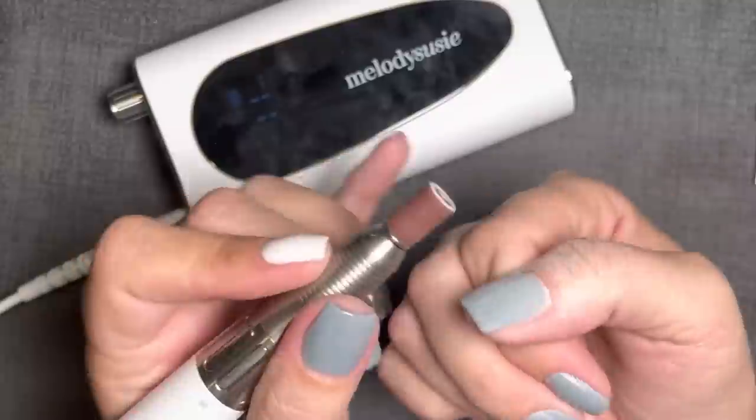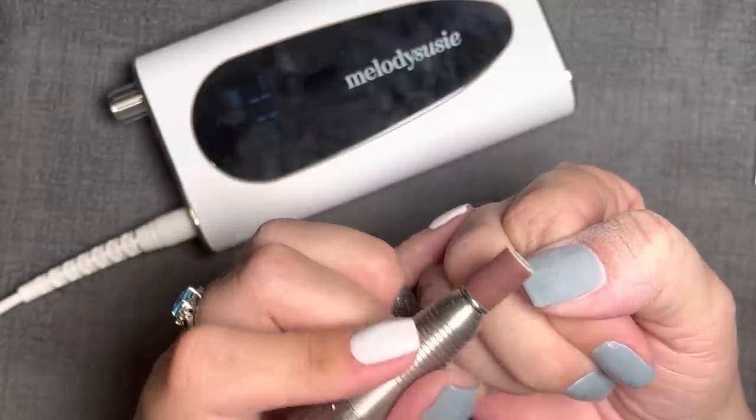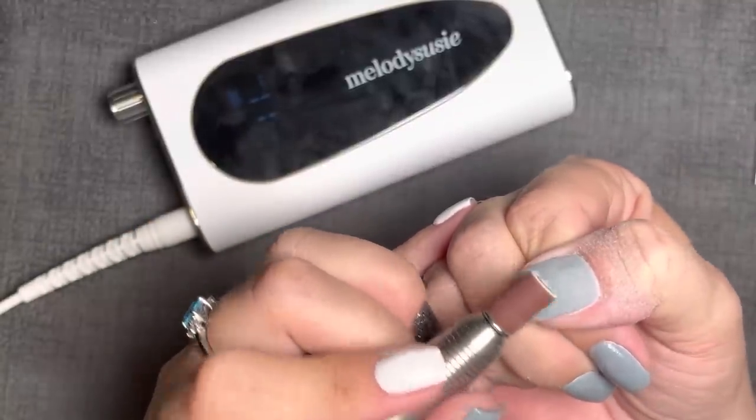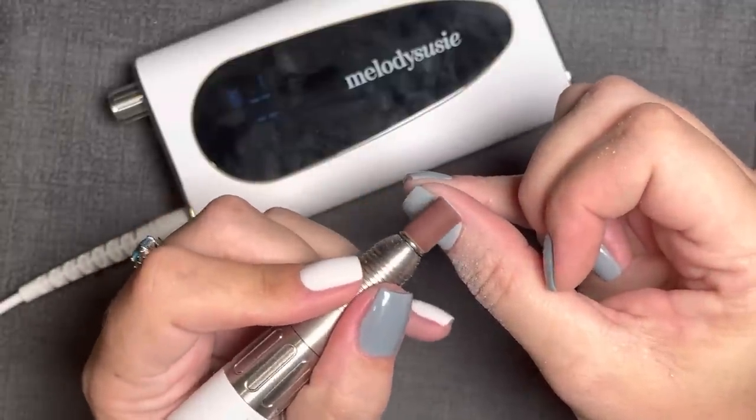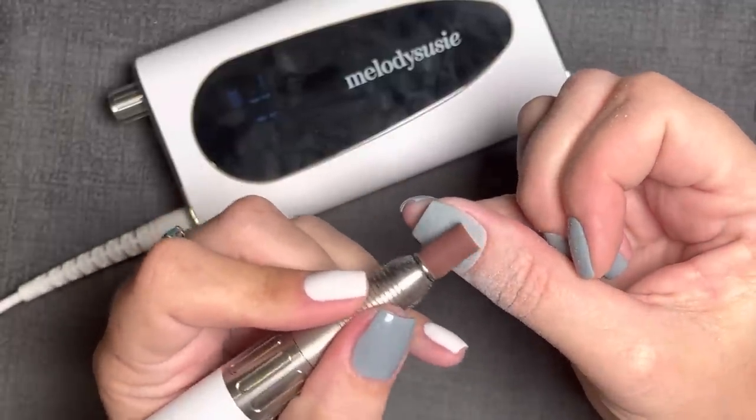I shaped my nail before I did this. So I did shape them first. As per my usual, I always shape the nail and then I blend everything together. I'll leave that in the box if you want to see how I do my shaping routine and my hand filing stuff. I'll leave that down below or up in the cards.